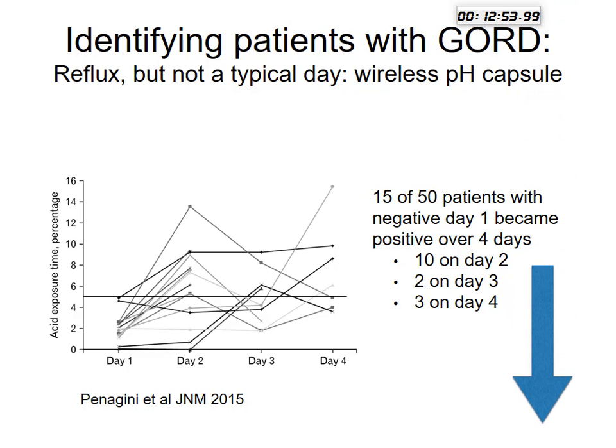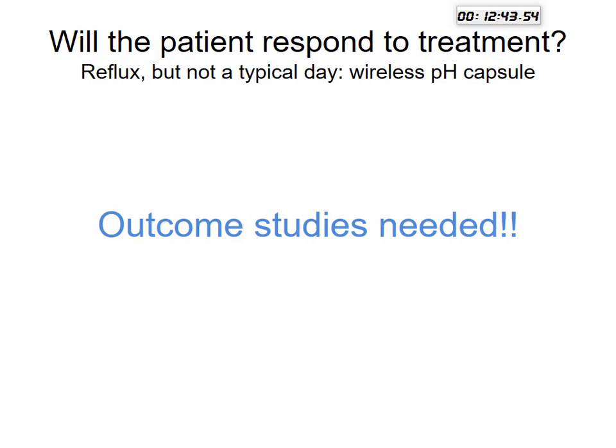Of course, you have to be careful that there's a limit to this. How far do we go? Could you measure for a year? How many of us would have reflux if we measured for a year? I suspect most of us. We don't know yet what this means in terms of outcome. It's probable that some of these patients will do better with anti-reflux surgery than others. We don't know yet. We need to see what this means if you have a negative study that then becomes positive.